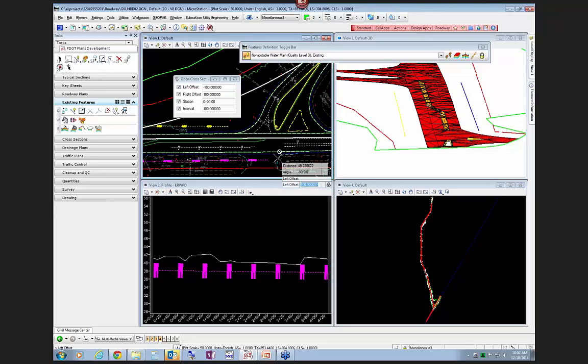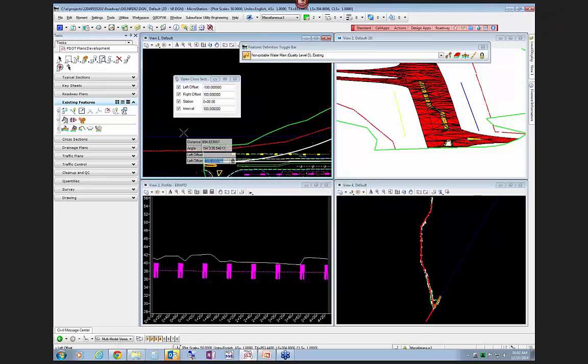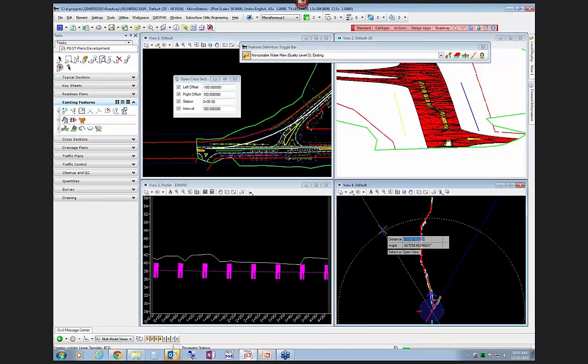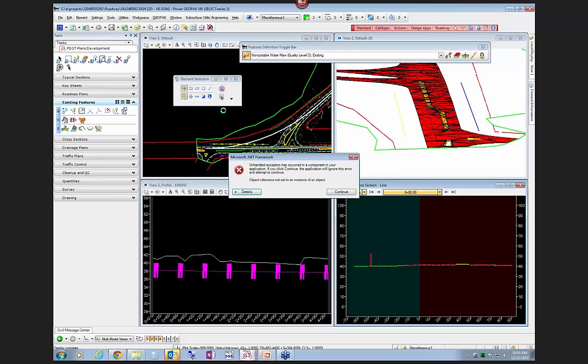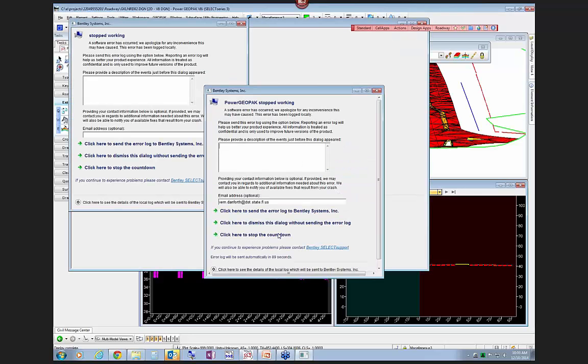So then all I'm going to do is accept the defaults, and if I zoom out, I don't know if you can see it, but there's a little blue line that's drawing here. That is my locked 100 left foot offset line. So I'm going to click there. There's my right offset line. Here's my station to begin the cross-section view, and then my interval that I'm going to draw the cross-section view. And then all I have to do is pick the view that I want to draw the cross-section in. And because I had that, and again, of course, it would go ahead and crash on me after I just did that caveat. So that's okay.